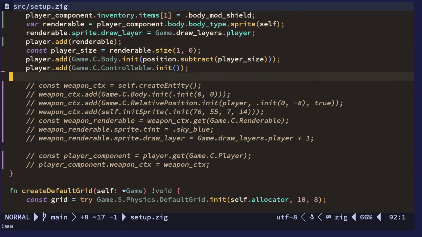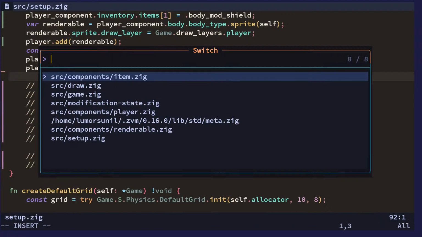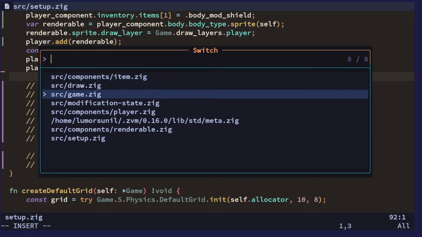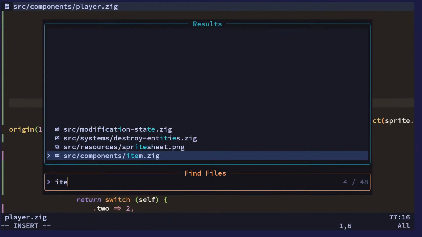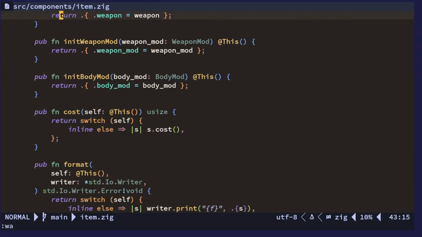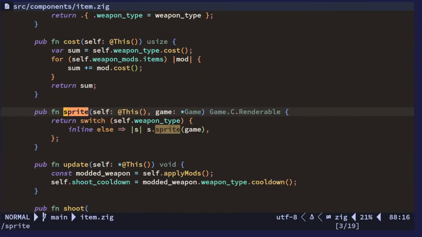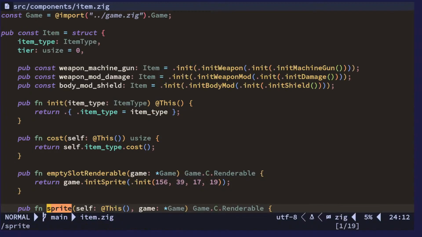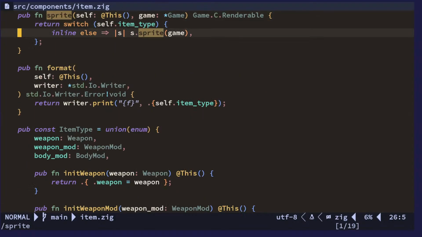Okay, so there are 2 things I want to do there. Making the merge happen so that we can merge items so they will increase the tier. And the other thing is changing the sprite so it corresponds to the new tier. So let's do that first. We have the item, and whenever we have the sprite function, we should probably pass in the tier.